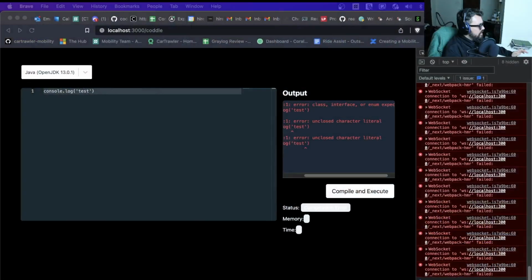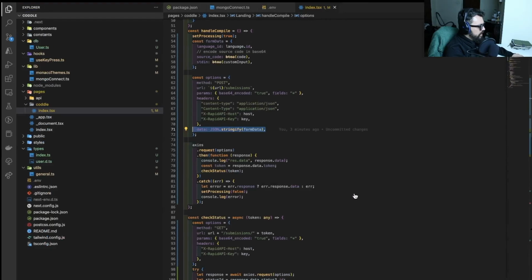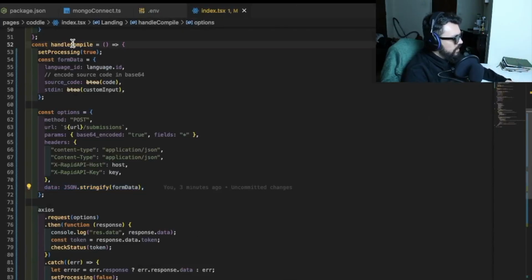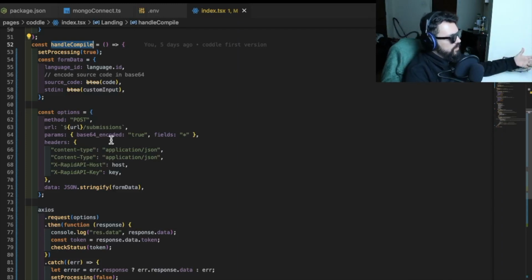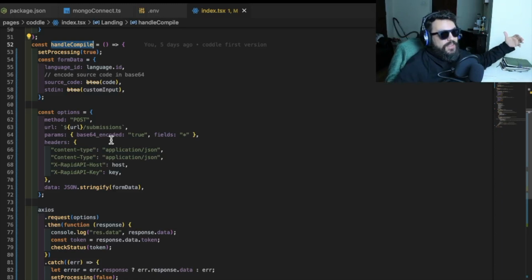All right, guys, I think I finished the first part here, which is making the code work. So let's go back to my screen and I'm going to explain what I've done. When the user selects compile and execute, we handle the compile function, and in this function we send a request to an endpoint that actually processes the code. It gets the code you want to execute and uses ANTLR to execute it. I can do a whole video about it if you want. Comment down below and I can explain how this works.